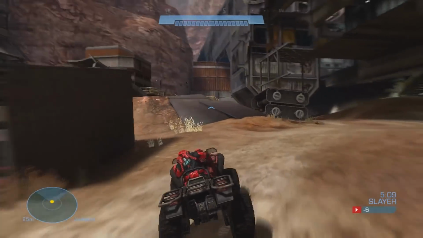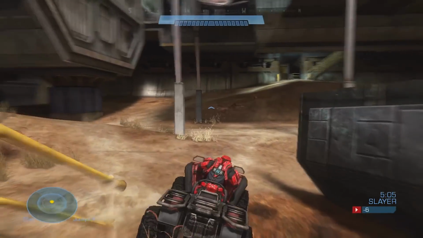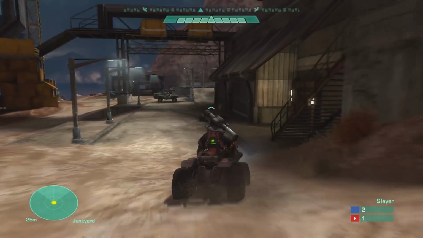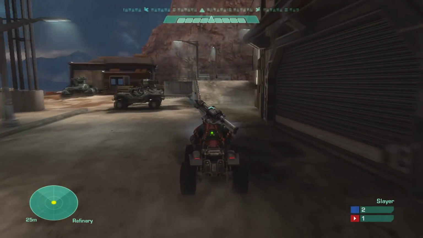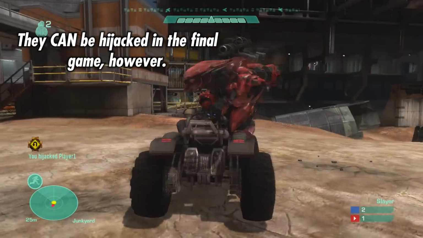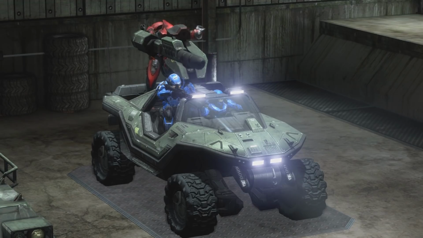Now for the completely unused vehicles. First is the Mongoose. It's essentially the same as in the final game, but with the only difference being its camera placement. It's placed slightly higher than it is in the retail product. The Mongoose also can't be hijacked in this build, much like the Halo 3 variant. The remaining vehicles are Warthog variants. Let's start with the Goshawk.